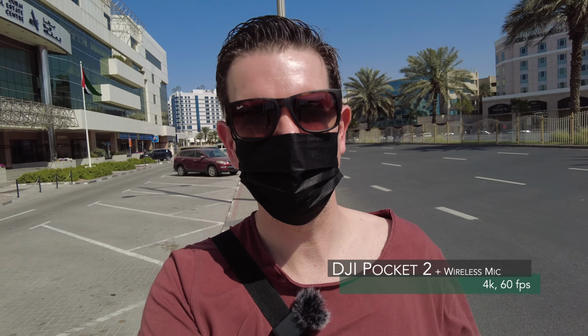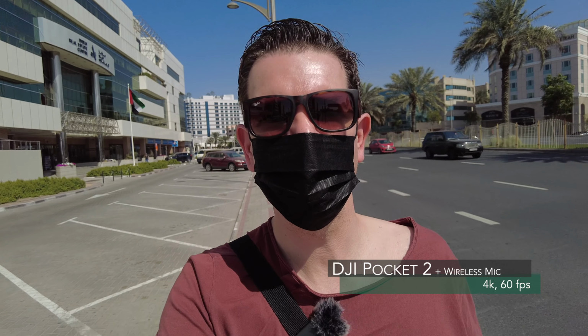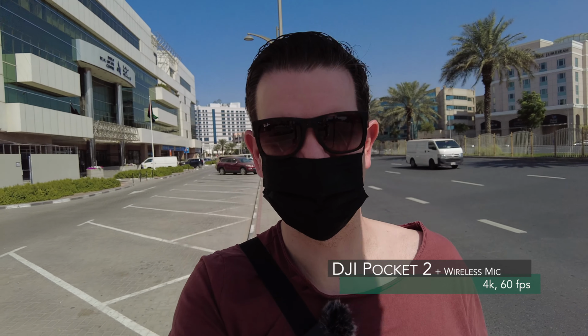And just to give you guys a quick comparison of the microphone that comes with the DJI Pocket 2 Creator Combo. This is a small microphone with a wind muff attached, so the same situation. I'm walking down the Almina road here in Dubai, but now with this microphone attached.